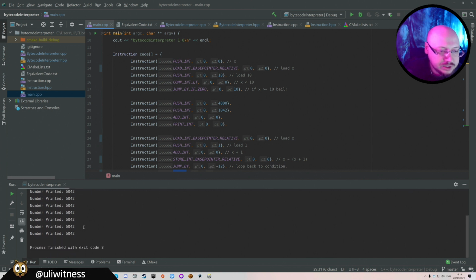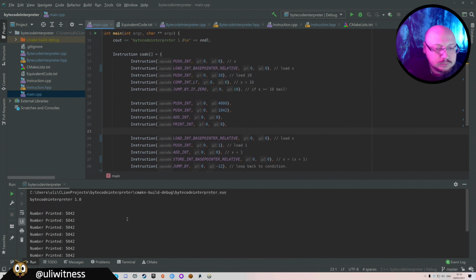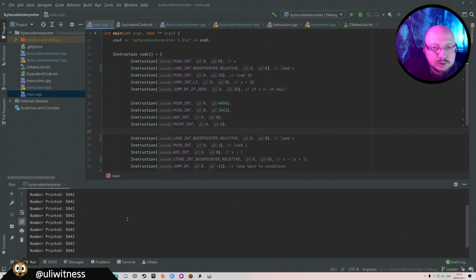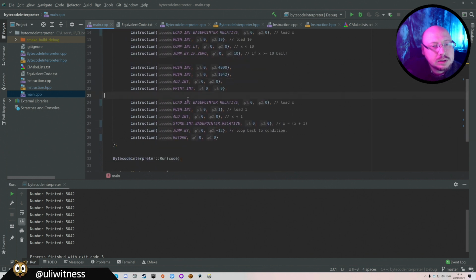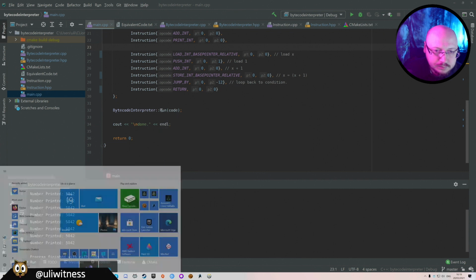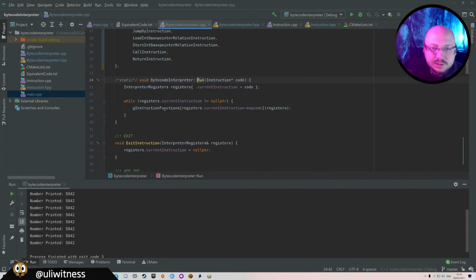So here's the thing. The return instruction somehow crashed. But I'm actually surprised. I think that's coincidence. Of course, because we partially initialize here. So we're lucky here.